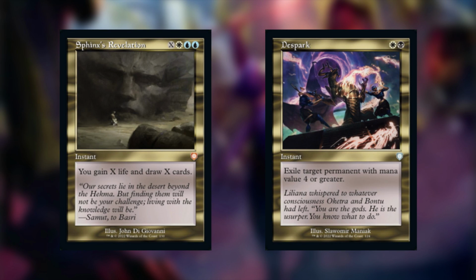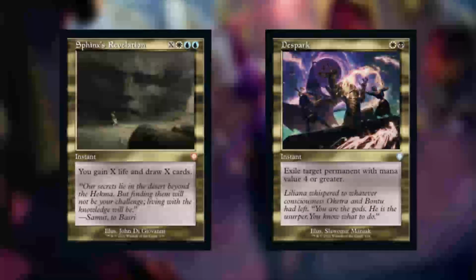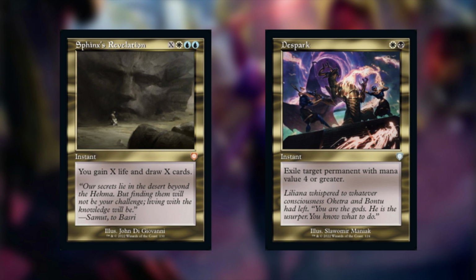So we are going to be cutting it. I mean, to put things into perspective, if you pay 4 mana, you draw 1 card and gain 1 life. Yeah, they definitely want you to pump a bunch of mana into this one.